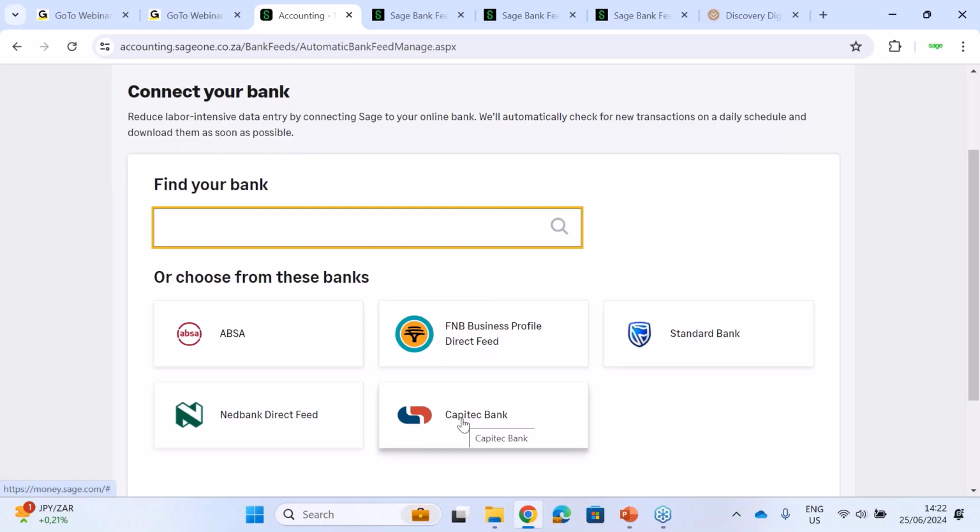And please let us know, because normally if we do see there's a problem with the banks, sometimes they do change something and we're not aware of it. It causes a bottleneck on our side. We get hold of them, or the banking cloud gets hold of them, we know what to change on our system, and then everything starts flowing again. So definitely check, look, I've done all the steps. Is there maybe a problem with ABSA or Standard, FNB, Capitec, Nedbank, whatever your bank is?